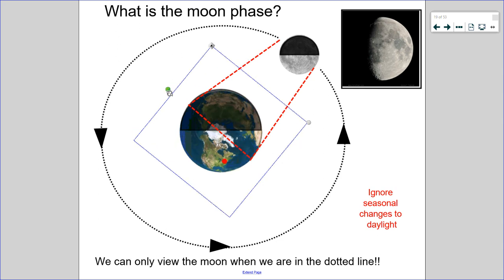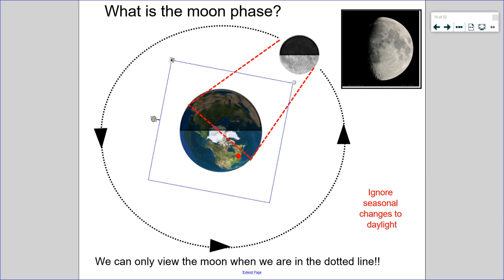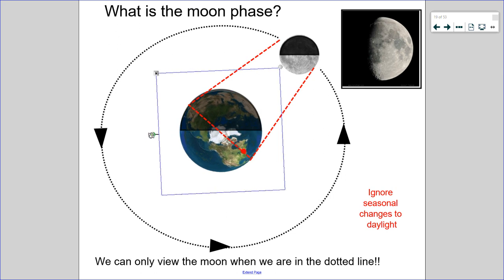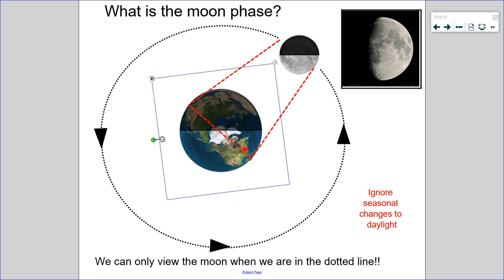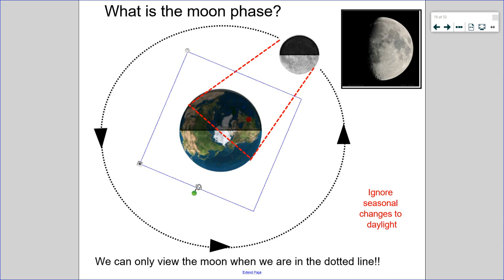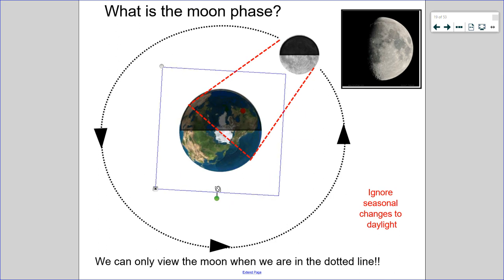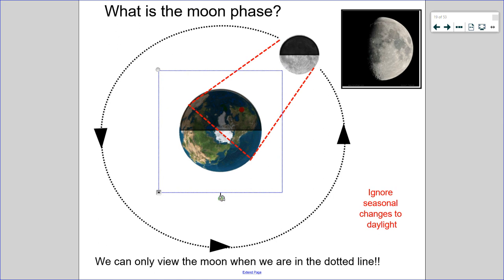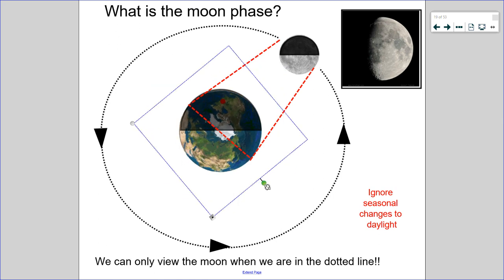So as the Earth rotates, we're only now going to be able to see the moon. And when you cross that red line, we would consider that the rise. So the moon is now rising for these people in the red dot. Right about here, it'd be at that mid-rise position. When you're directly underneath it, that would be its zenith, that's its high point in the sky. And then as you go this way, you'll be at mid-set, and you'll notice if you're on this red dot, you'd have to look kind of west to see the moon.